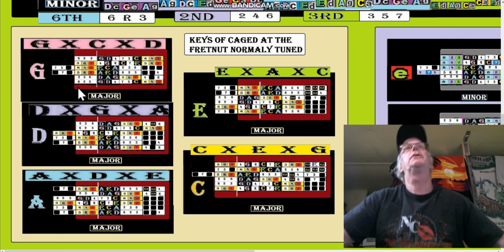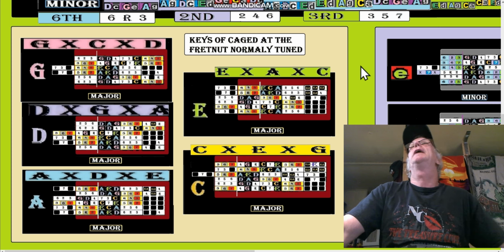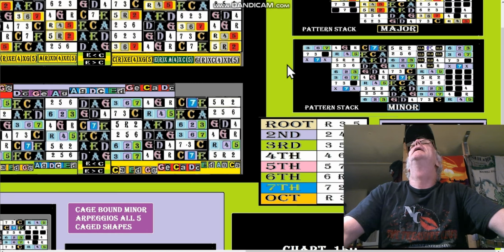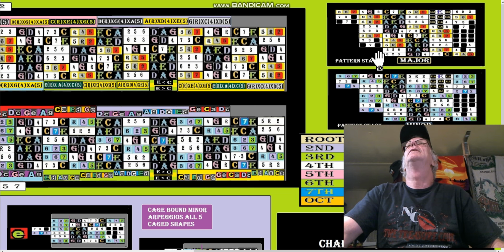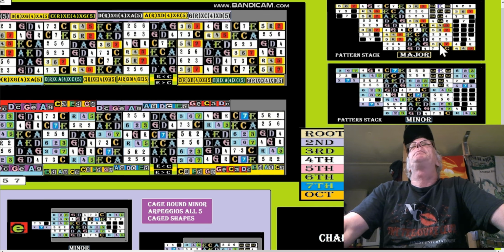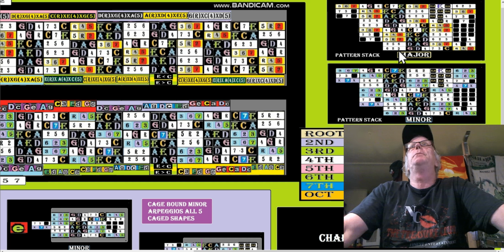It seems arbitrary, but when you make the patterns, where these patterns originally came from, do I have them up here? Yeah. So our 2 little pattern stacks up here, way up here, our majors and our minors. These are the patterns, 3 possibilities per note in the same pattern, all P4ths tuning, major and then minor.